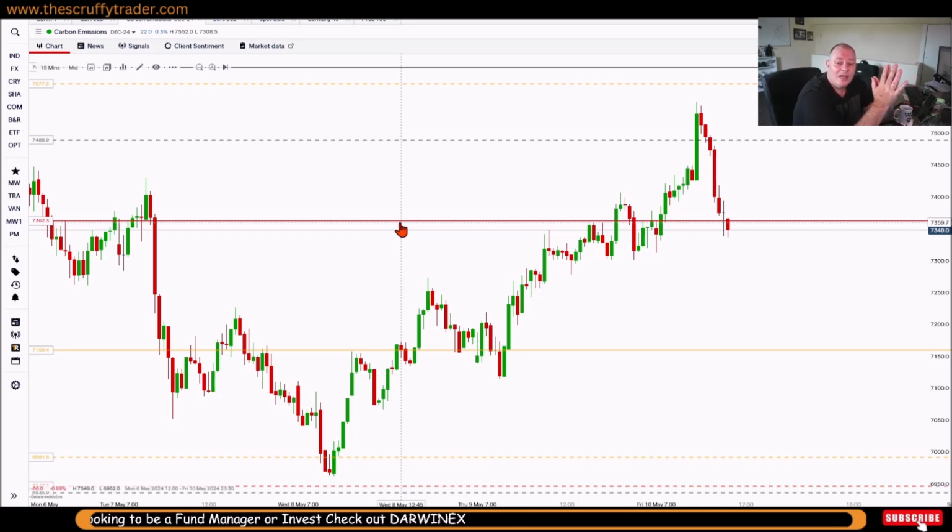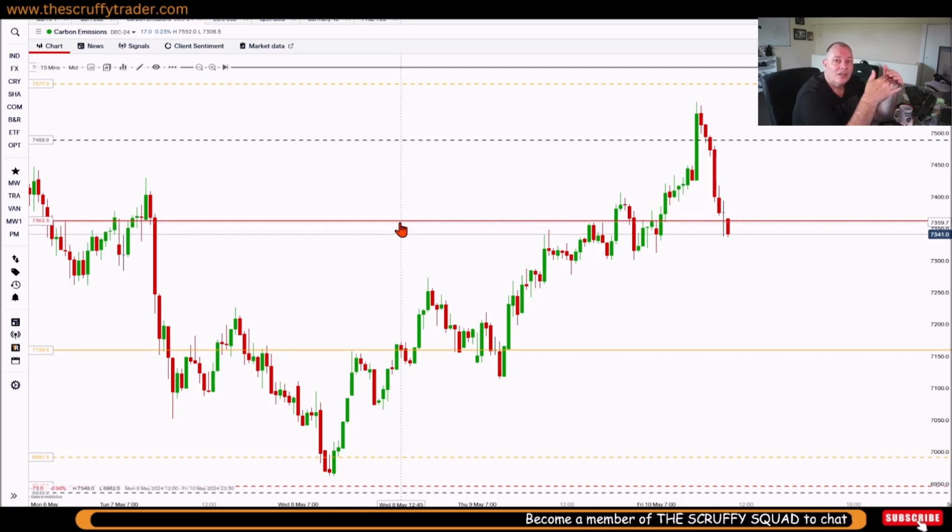It doesn't make any difference. Then you just look for a logical key point where you want to get in. If you think this market's pushing up and it's getting to the outer limit, you start selling on the 127 up to the 161. If it gets through that 161, it's got a hell of a long way to get to that next fib, so you're probably wrong. So you can catch the bounces. If you're going with the trade, do it in reverse. You start buying at 100, 76, 61, 50 with a view to get out either on the 100, the 127 or the 61. Just depends on what your definition is.